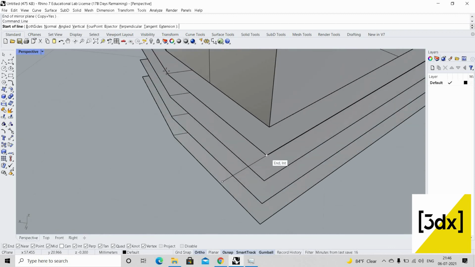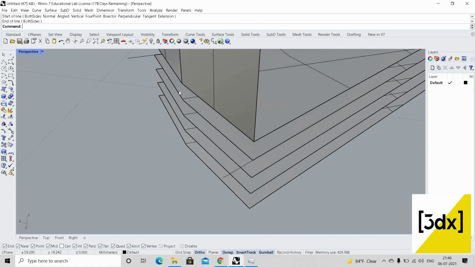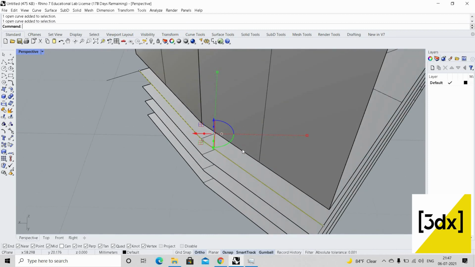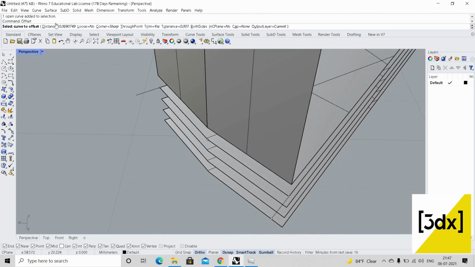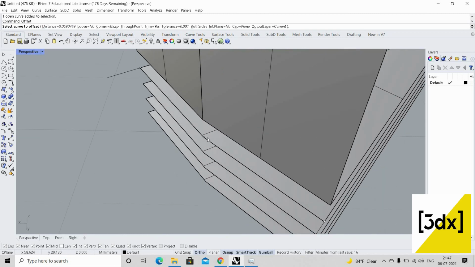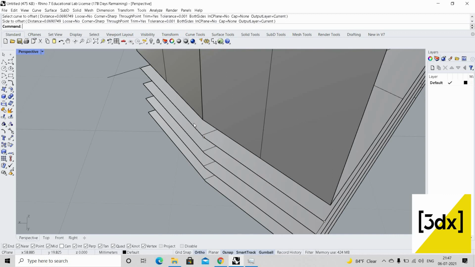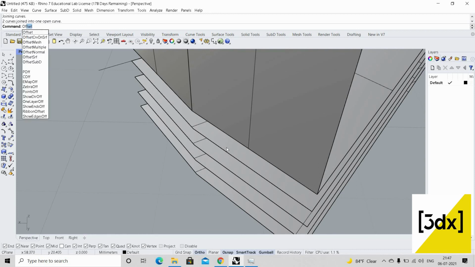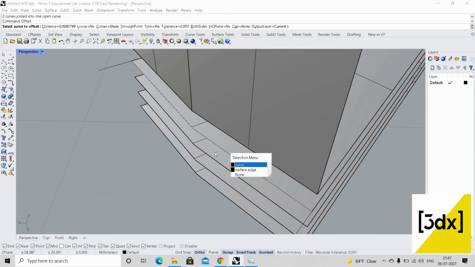So now I'm using a line to create CH. Using offset command. I'm just using Ctrl J to join so that I don't want to trim it again while doing offset.